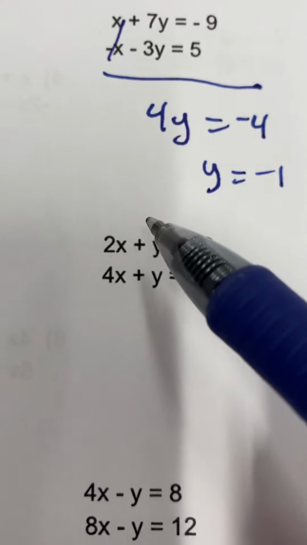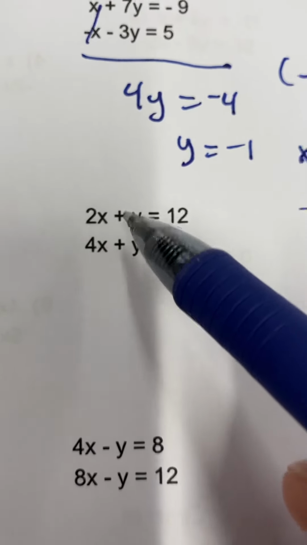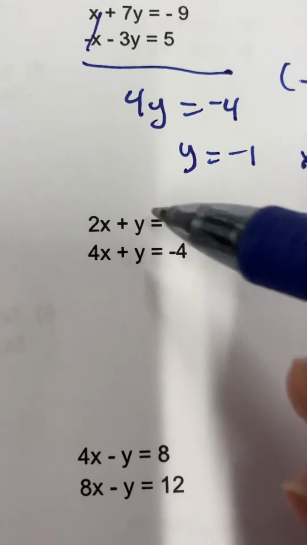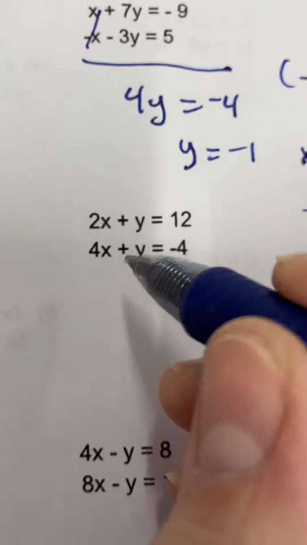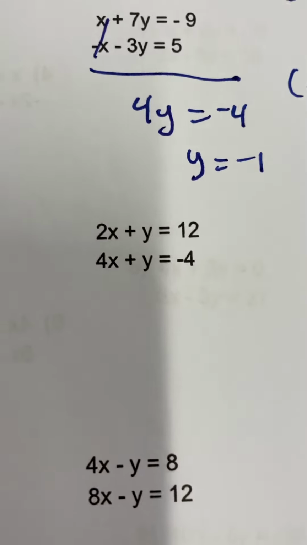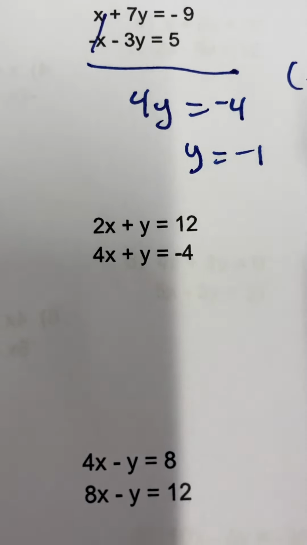All right, here we come to a little snag. If you notice, our y's are almost alike, except that they are both positive. So by adding down, I won't eliminate anything. So what you have to do is force one of these to be the opposite. So what you do is distribute a negative across either one of these equations. It does not matter which one. I'm going to go ahead and do the bottom one.